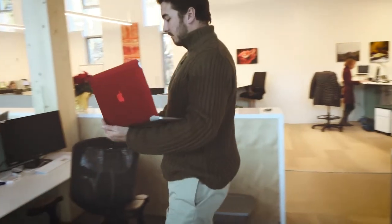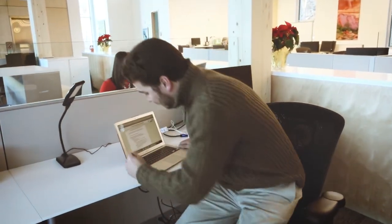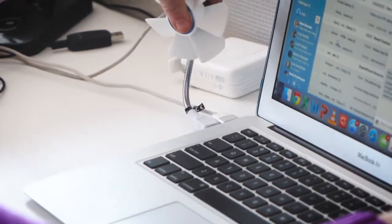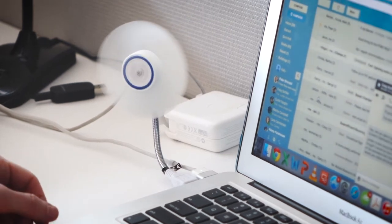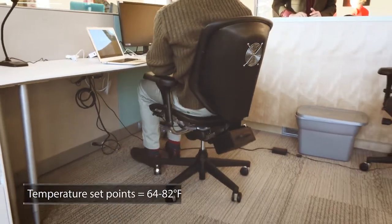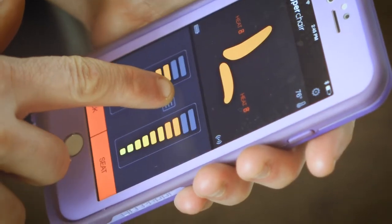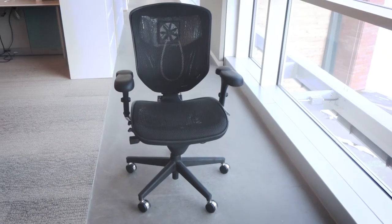So when a user sits down at their desk and they want to adjust, whether they're too hot or too cold, they will have a fan at their desk that they can continuously adjust. There'll be a fan above them in the ceiling. They will also have the hyperchair, which has fans in the chair itself that they'll be able to control, not just on the chair, but even on their iPhone. And then if they're cool, again, the chair has heating in there that will help bring up their body temperature.